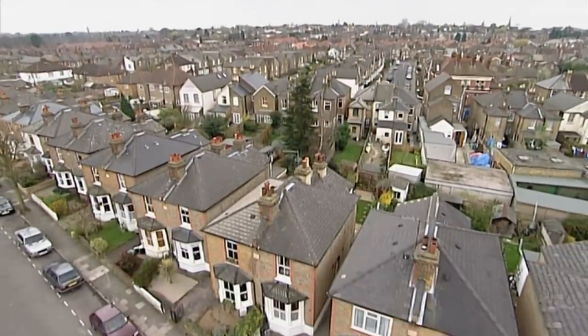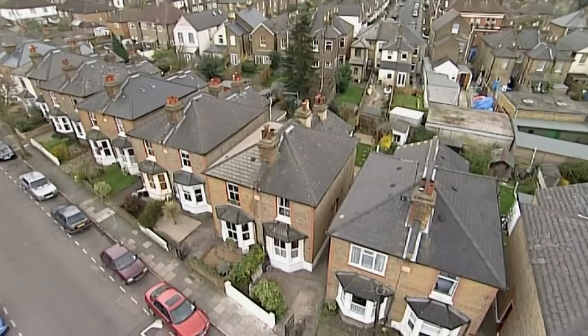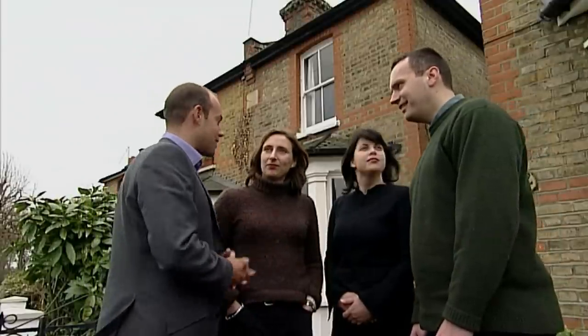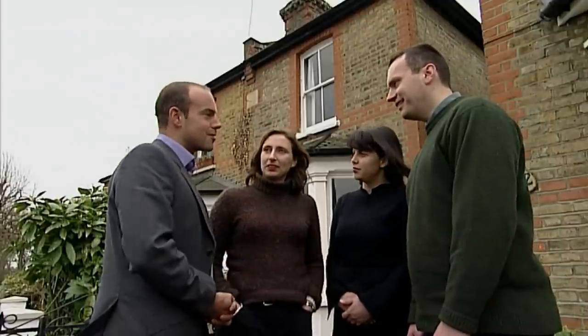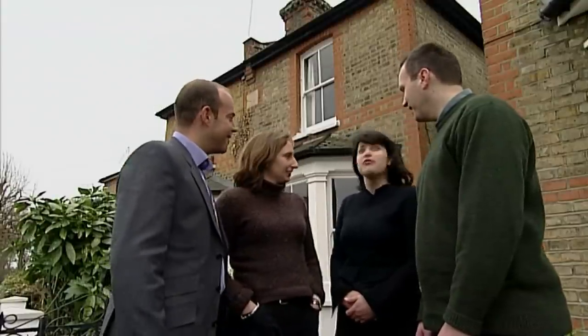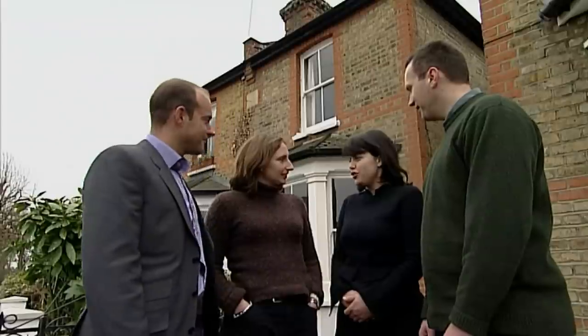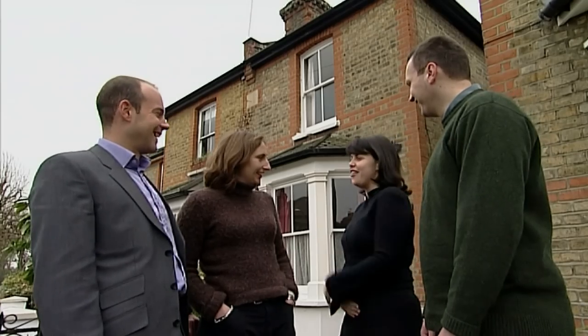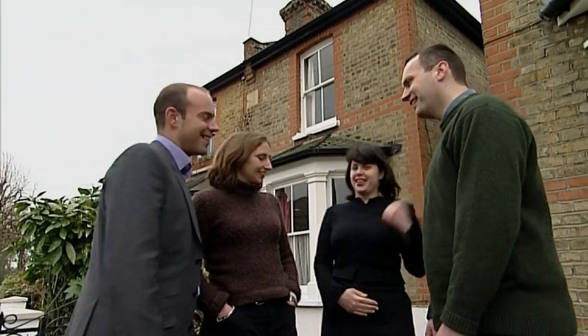David and Natalie's house is as ready as it will ever be. It's time to show it to some buyers. Today is the day when we find out if all our hard work is going to pay off. We've got three viewings happening very shortly. Now either we can show them around, or if you're happy to, perhaps you should. We'll be able to give it a go. You need to know which route you're going to take round the house, and whether you'll lead your prospective buyers or follow them. In a small house like David and Natalie's, you want to make the place feel as large as possible, so it's best to let the buyer lead the way.